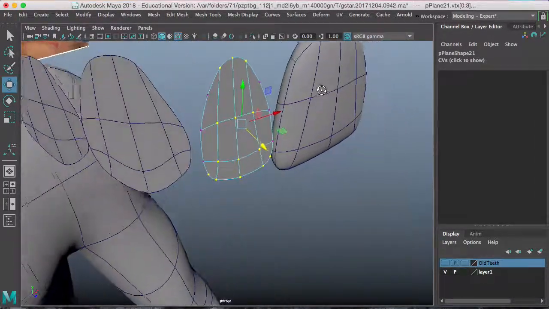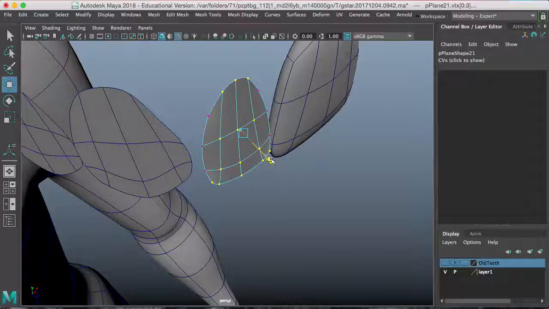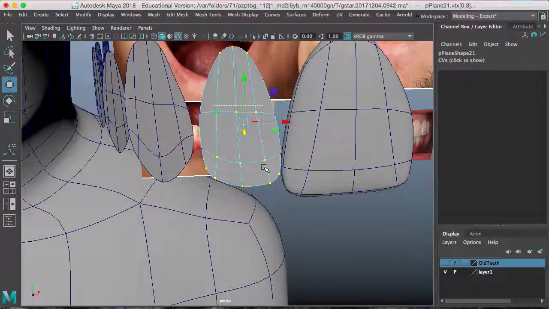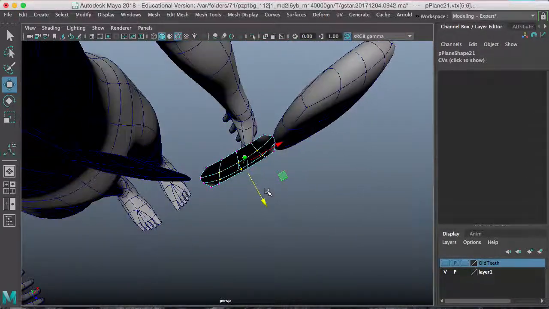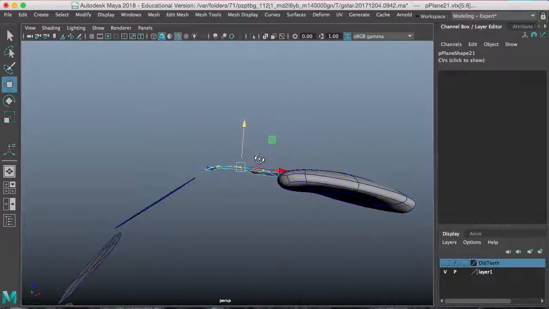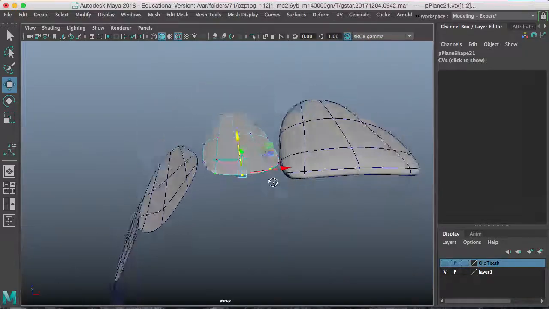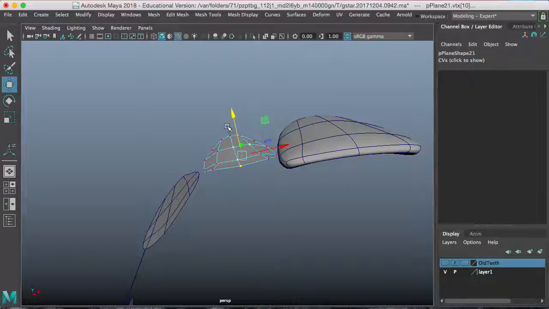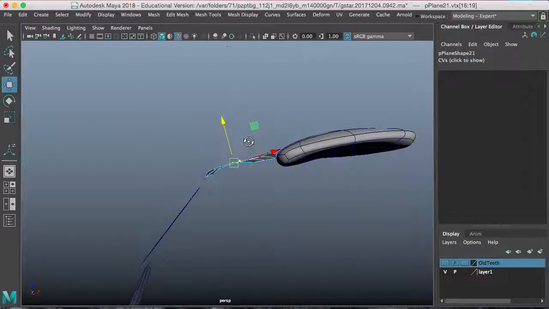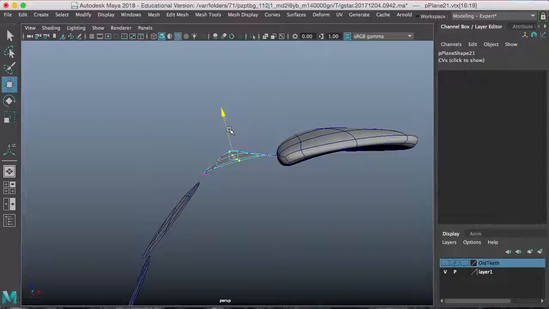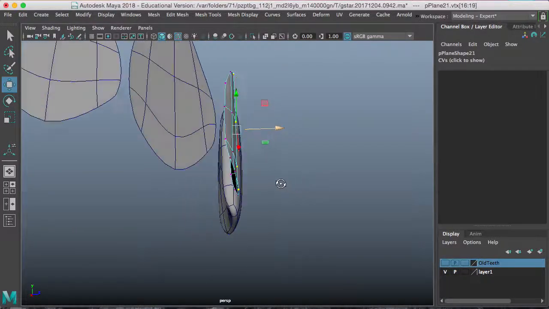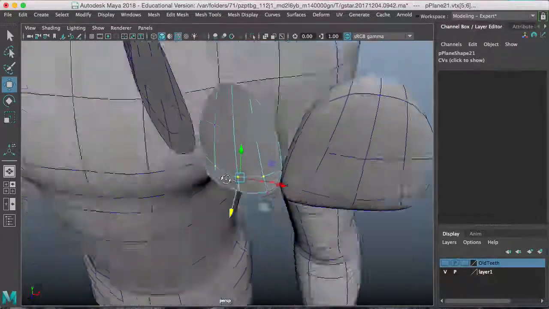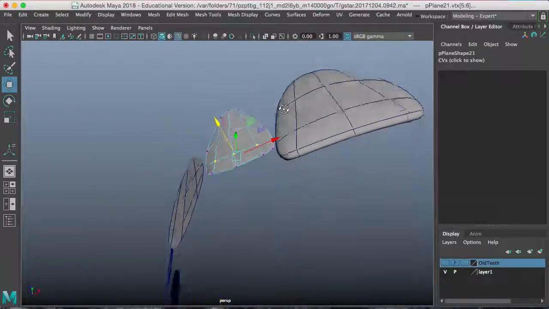Let's go to my perspective. I'll move them out like this. Okay, and then I'll select the middle 6 vertices and then pull them out a little bit more to round it off. And so I'm kind of eyeballing this, but keeping in mind that I want it to have a little bit more curvature in the center of the tooth. So there we go. And that looks pretty good to me.